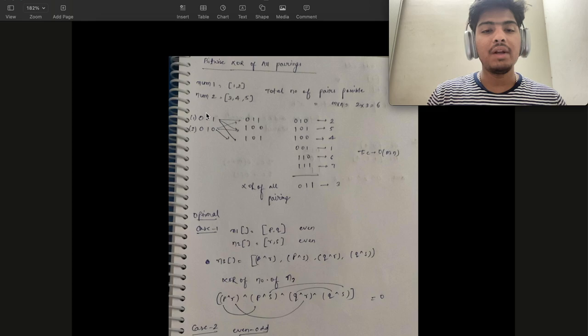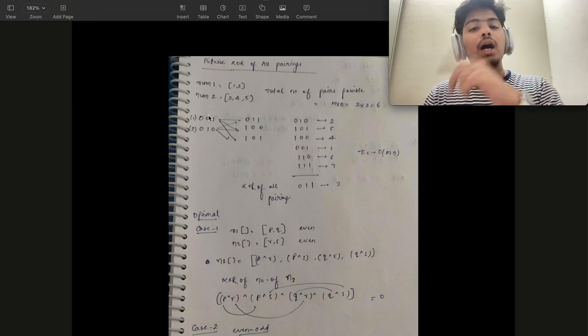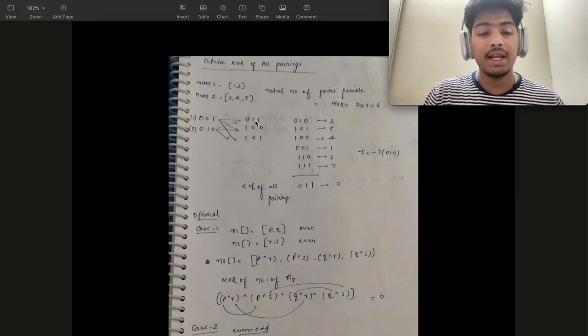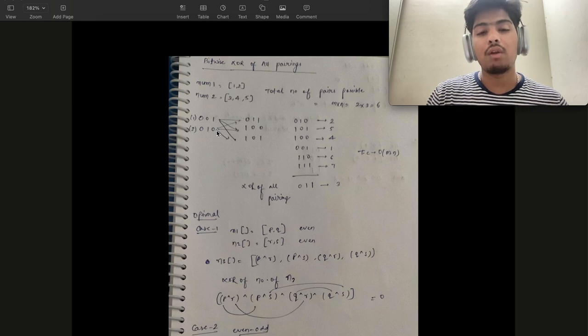So what we will do is take the first element from nums1 and XOR it with all the elements in nums2. Then we take the next element and XOR it with all of them too. So the total number of elements we will be getting is 6.